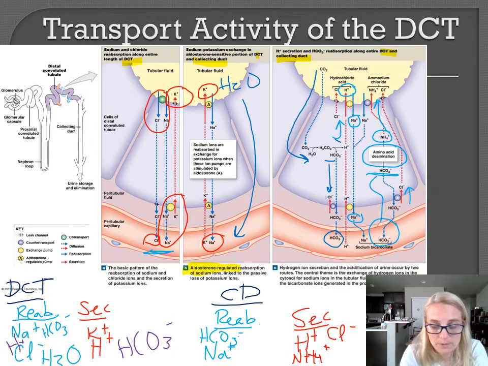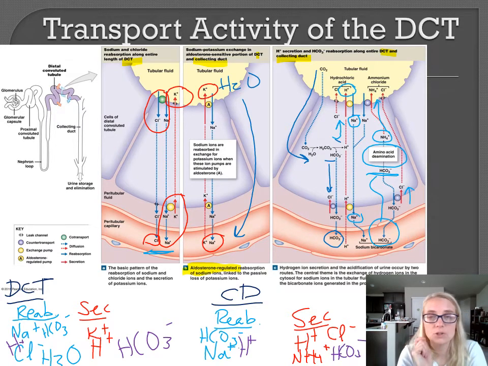to swap the reabsorption of bicarb and hydrogen ions to maintain blood pH. So we're going to see that in chapter 27. This is the typical way we're going to see it pictured here, that we're reabsorbing bicarb and kicking off hydrogen.